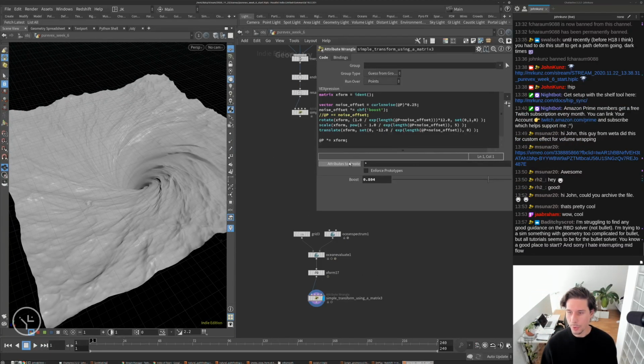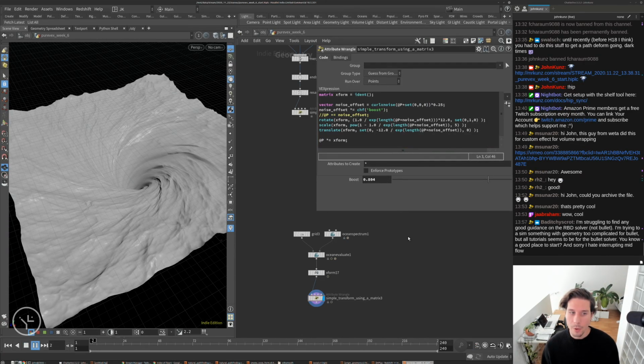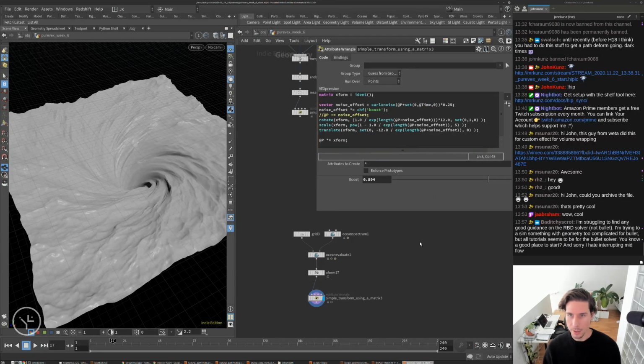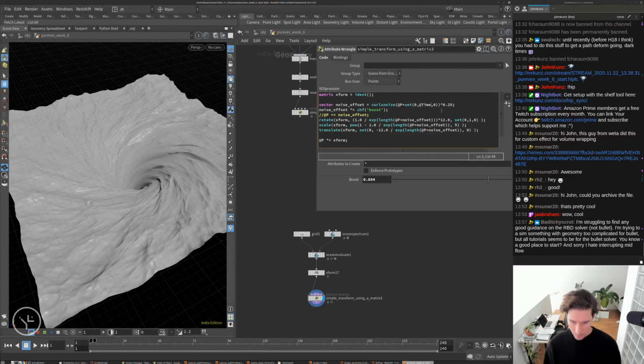So if we want to do a little bit extra stuff, what we want to do is offset the point position. So if I add an offset to it, right now we haven't done anything, but if we offset Y, or the height, based off of time, we just boost this up a little bit.